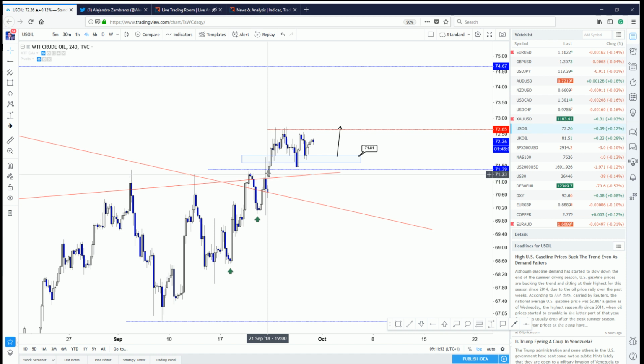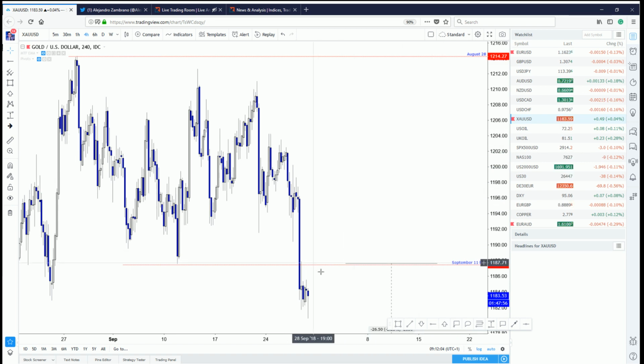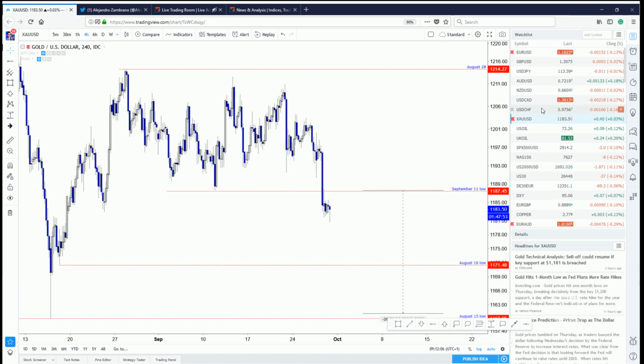Again, look at that. You see the breakout and it goes to our advantage, and then it goes down, then it goes upwards. This stop loss is pretty much at break even if you traded this, and that's exactly what I'm hoping I'll be able to do with gold in the next few days.